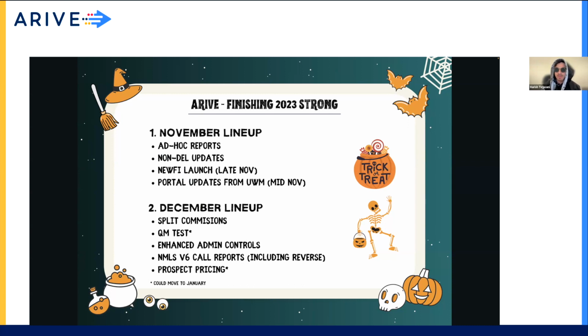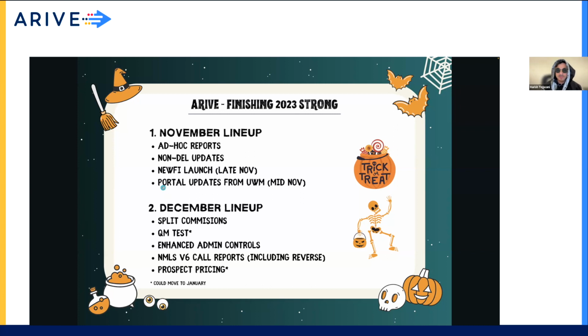So you'll be able to actually pick income qualification type, and based on, let's say you pick DSCR, then we will ask what's the DSCR ratio. And based on that, certain products will qualify, certain products will not qualify. So they are really strong in non-QM. We are very excited about them. And we have made changes to our pricing engine to support NewFi. So we expect that will go live late November, and we are very excited about that.